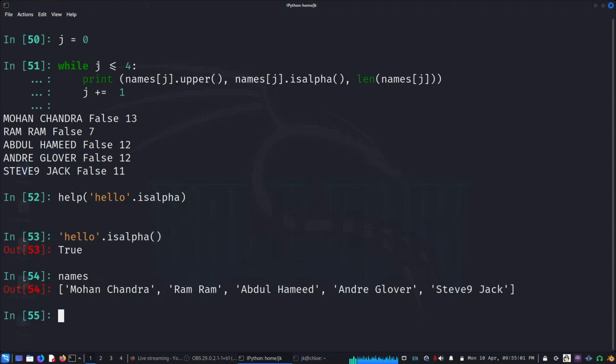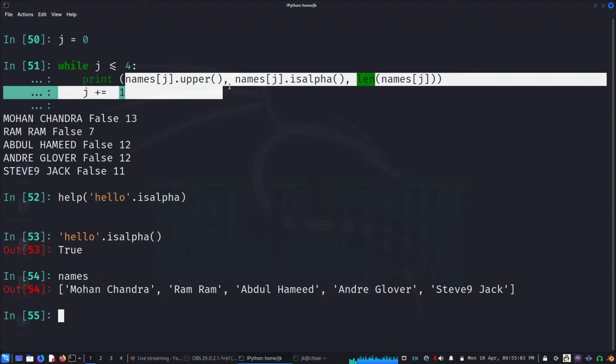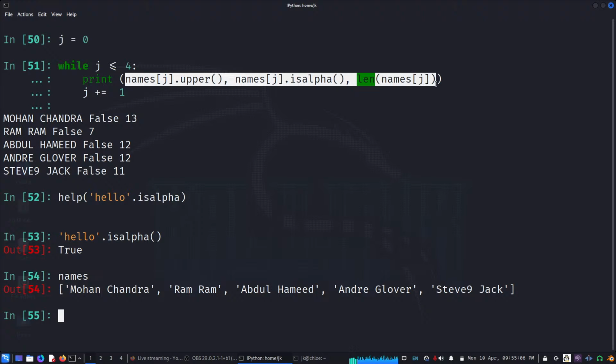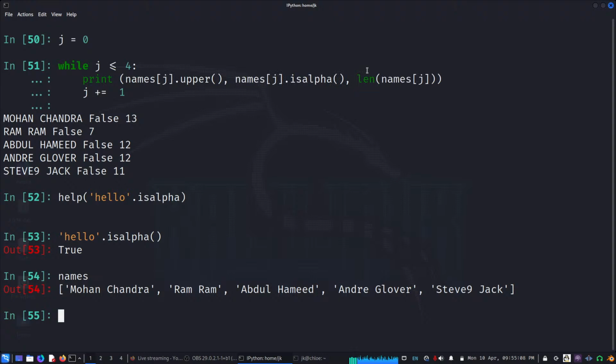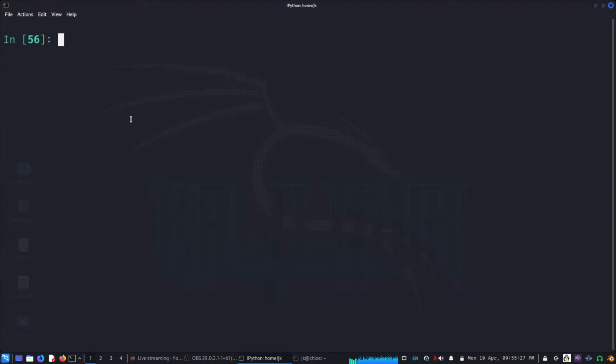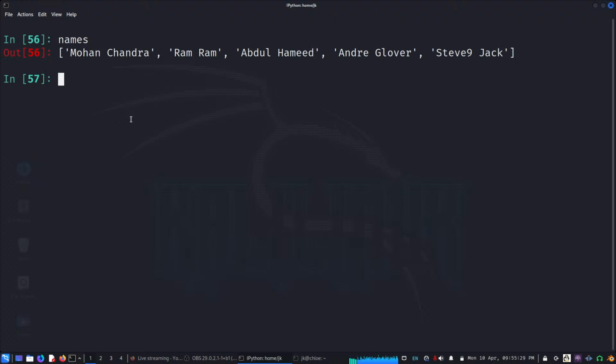So the point is that we can use the list to do a bunch of processing. For example, we used string methods, and we also looked at some processing, the length of each of the strings. So the list gives us a way.